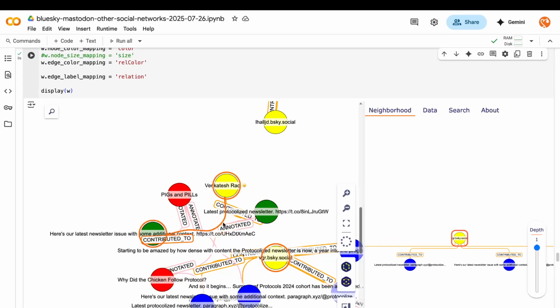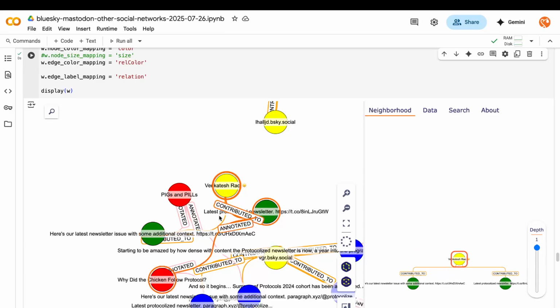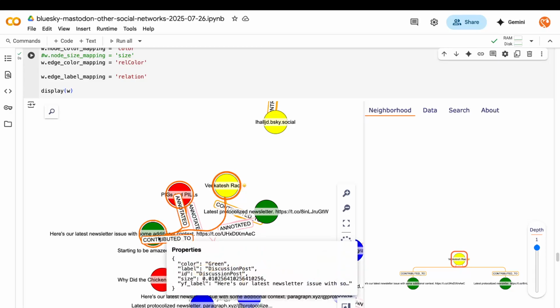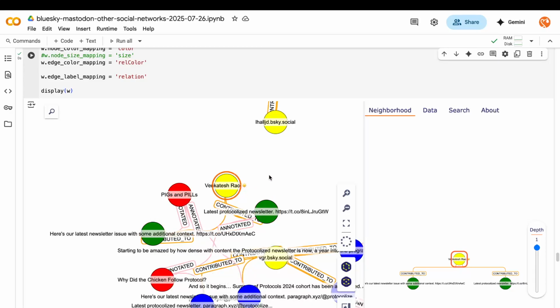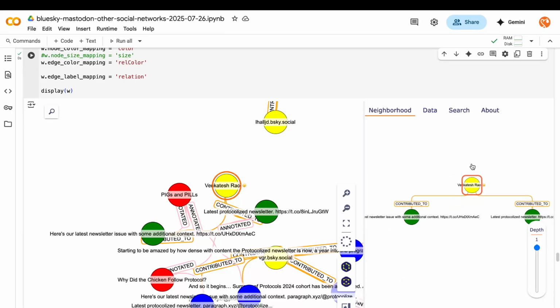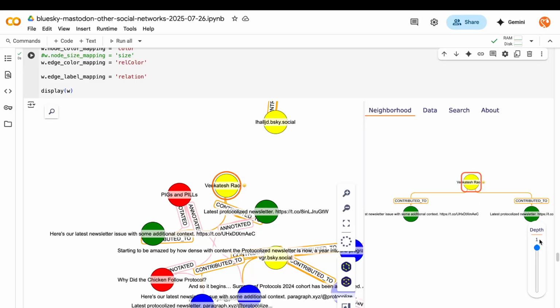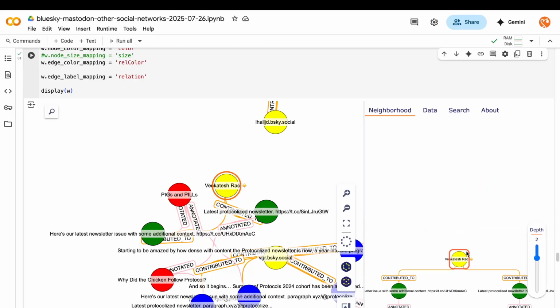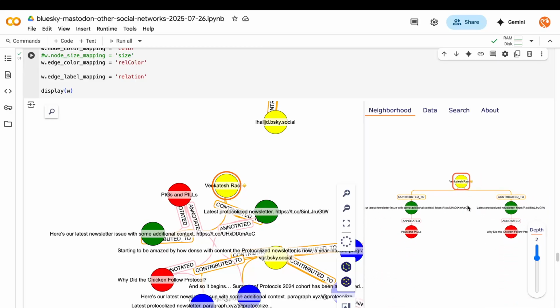Then, from there, we can see the annotator relationship. Here we can see a string from Venkatesh Rao, which might be the same person, but 2 Twitter posts. Over here, you can see the depth as well, which is pretty nice. If you go one hop away, and then two hops away, now you can see the works which have been annotated.